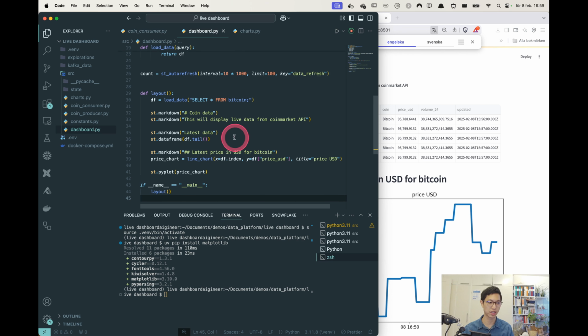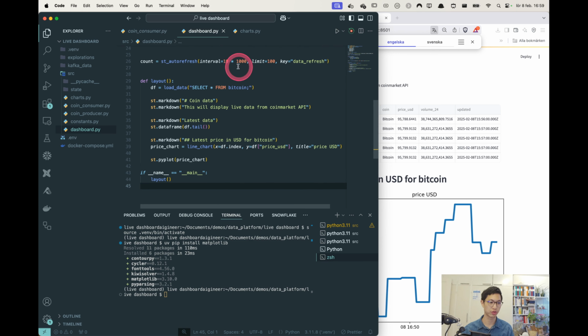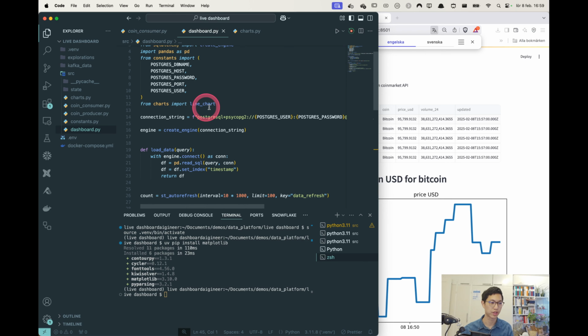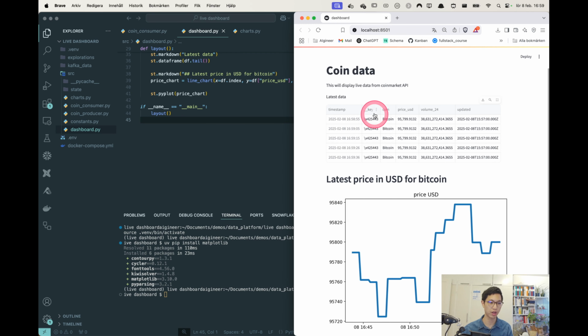But what it does is basically we have an auto refresh here, and it auto refreshes within 10 seconds because we've chosen 10 seconds for getting in the data. And then we will get the data into the Postgres sink, and we're reading from the Postgres sink, basically. And then we create some very simple layout, and you can see data updating here, and you can see this graph updating. It's going up here. Someone has bought. Cool.